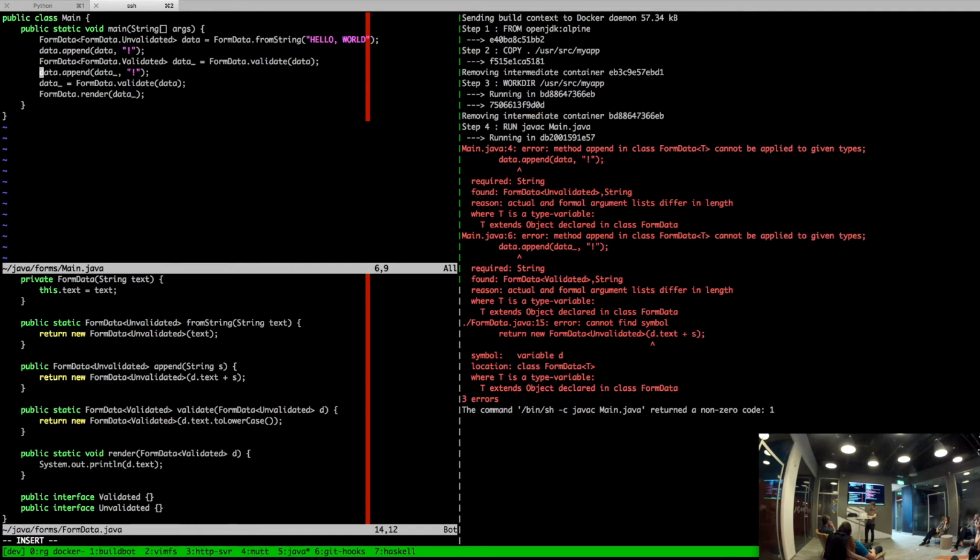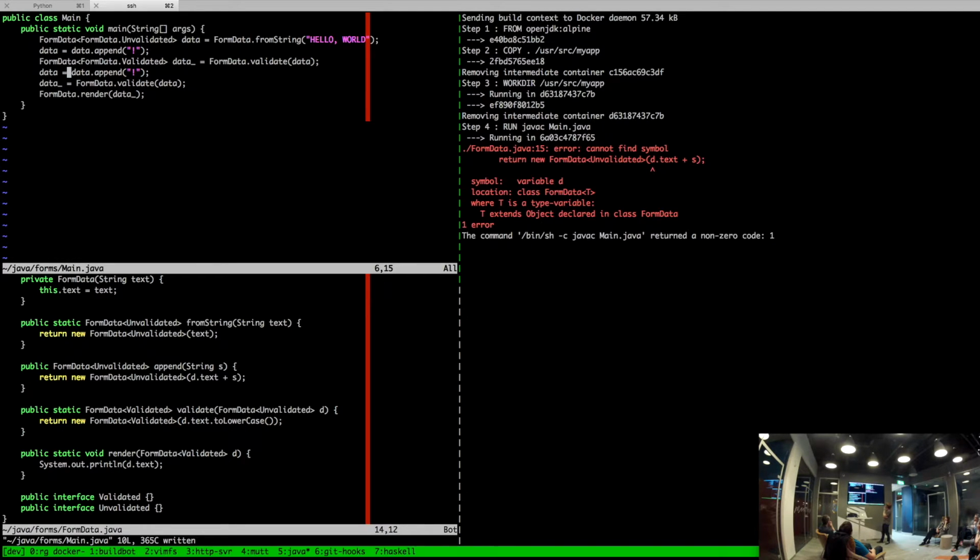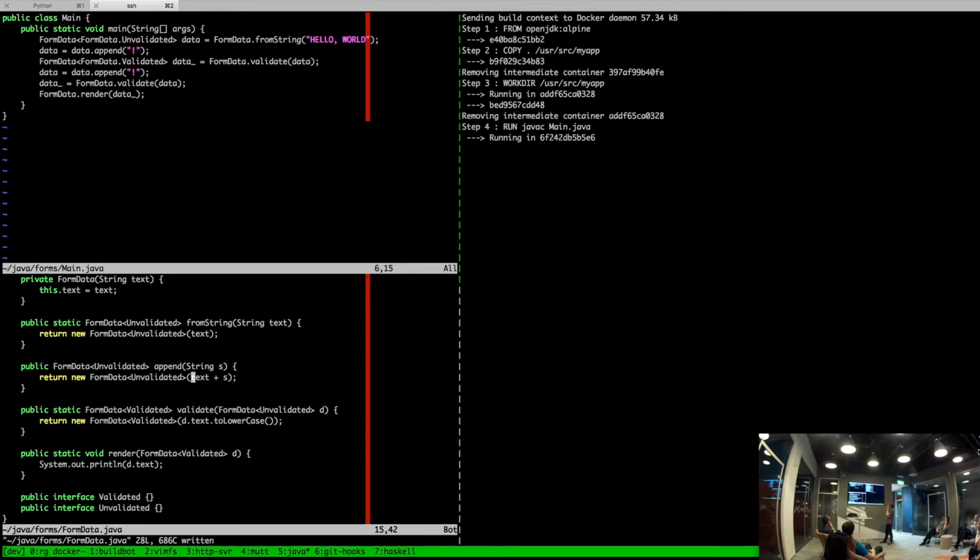Oh, it's number of arguments. Yeah, append has one argument. And also it returns the new data, I believe. Oh yeah, we need to use the actual instance attribute.